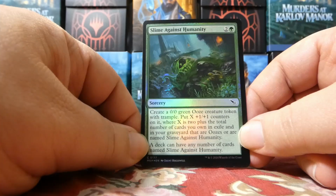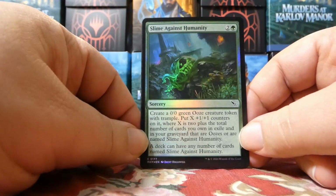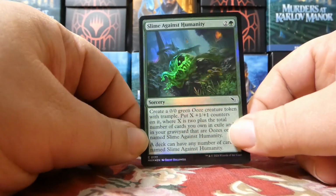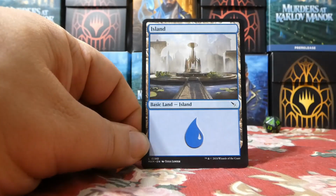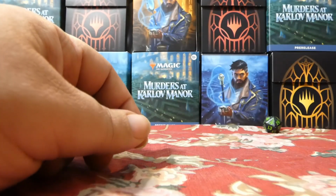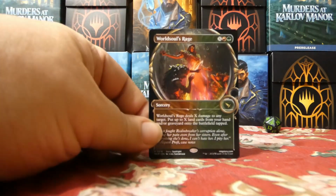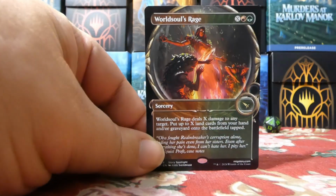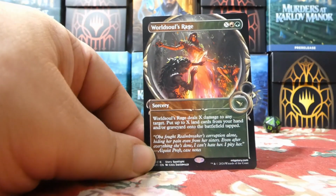But we only have one? I don't know if I'd play one of these. That feels bad. But anyway, behind it, we have an island and an ad card for MTG Arena. So, wow. You know what? I don't believe there was a lot of value that we opened in this kit, which is somewhat unfortunate in the fact that I'm opening it after the fact.